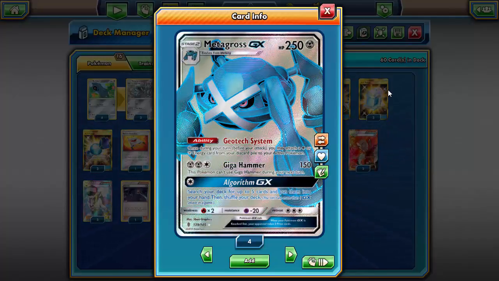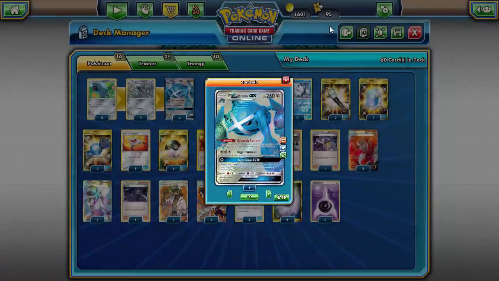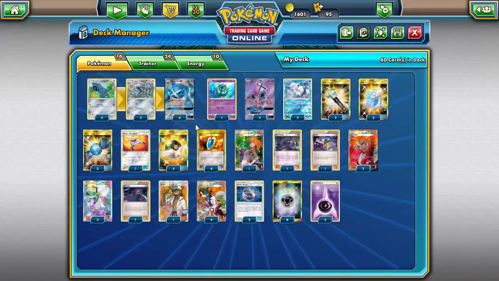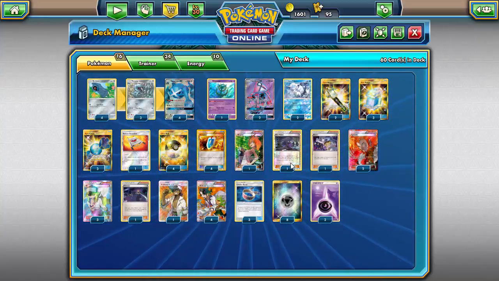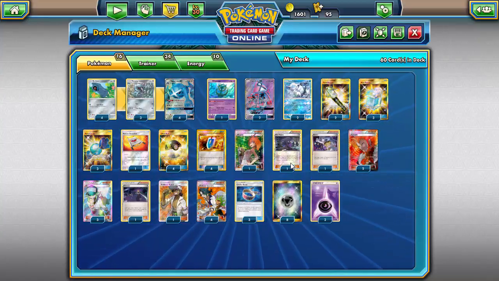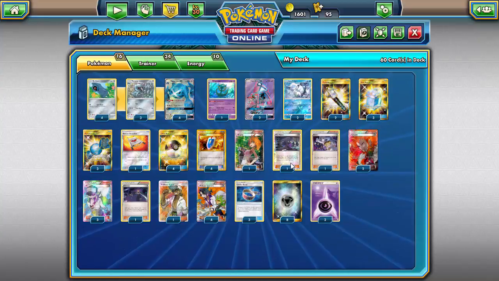Geotech System allows you to attach an energy from the discard pile to your active Pokemon, whether that's Psychic or Metal. And really, you just kind of cycle through Metagross. Metagross is incredibly bulky. Once you get them up, it's not going to go down in one hit. Well, usually. There are instances where Metagross will go down in one hit.